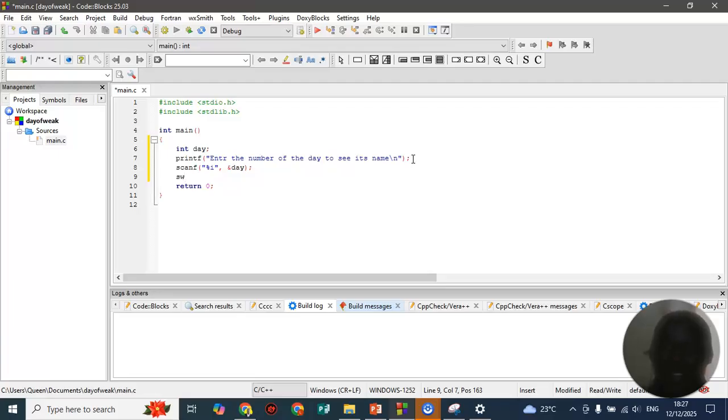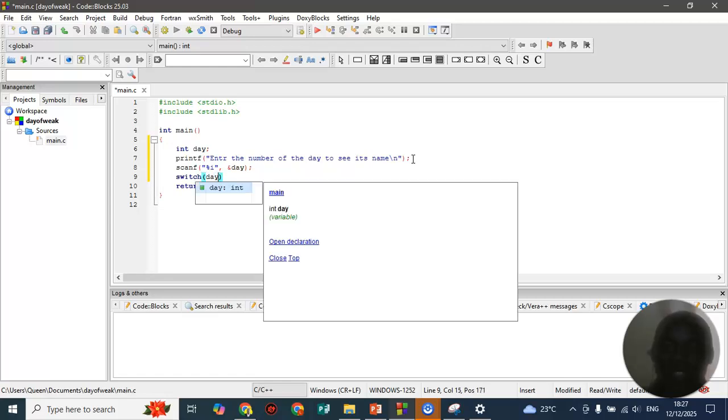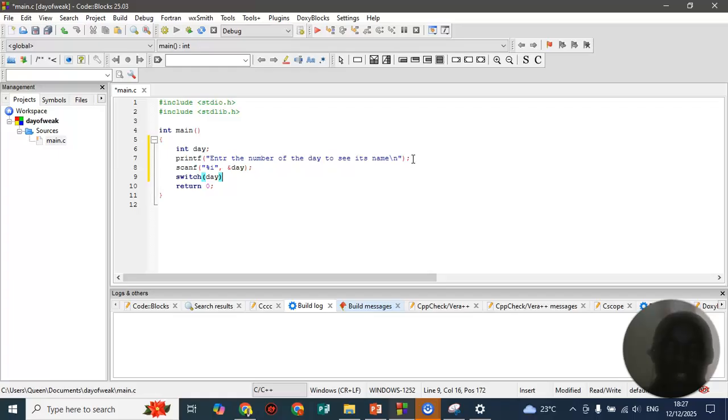So we're gonna switch. Switch is a keyword. And what are we switching? We have to supply the expression. We are switching day. That is our expression that we are switching. And then we have it in this environment. So within this block, we are going to now do execution of various elements. And so the first one, we want to have the first case.